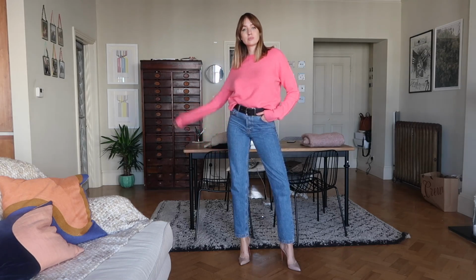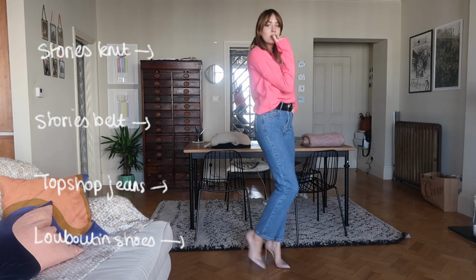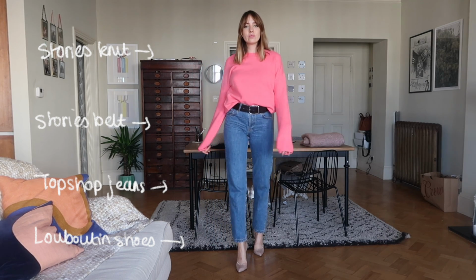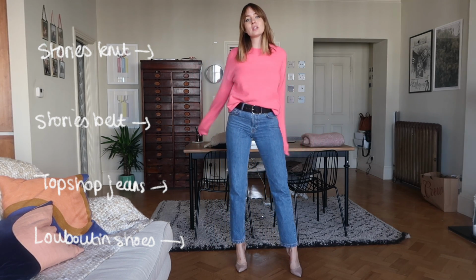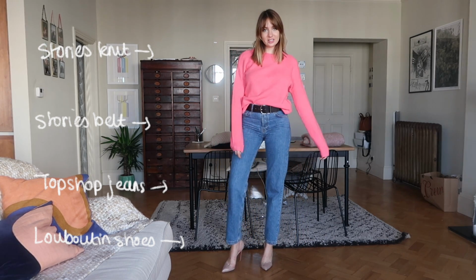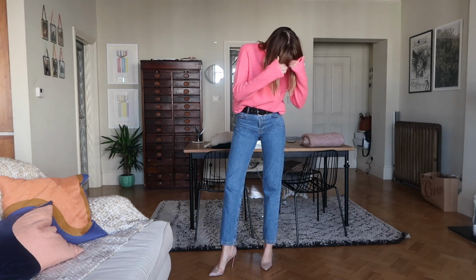I don't really wear heels that much anymore because when I go out in London, I always walk places, so I feel like I can never wear really high heels. My all-time favourite pair are these nude Louboutins, which I've had for maybe six years now, a long time. One of the first pairs of designer shoes I ever bought. Wearing a nude pump of some sort, it doesn't have to be nude necessarily, with jeans like this, I really like the nude colour with this sort of wash, so nude is a good option, but it's actually really flattering and really leg lengthening.